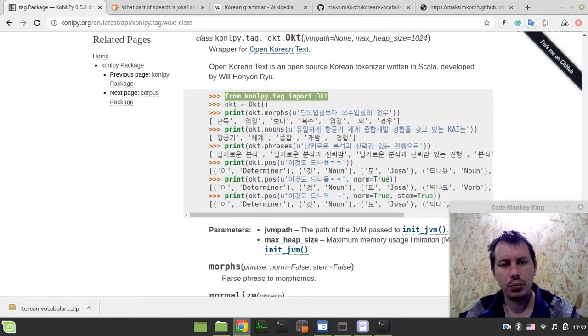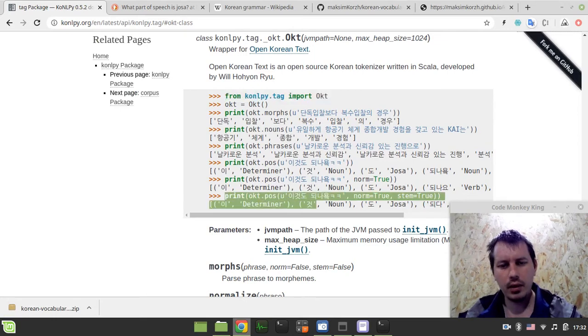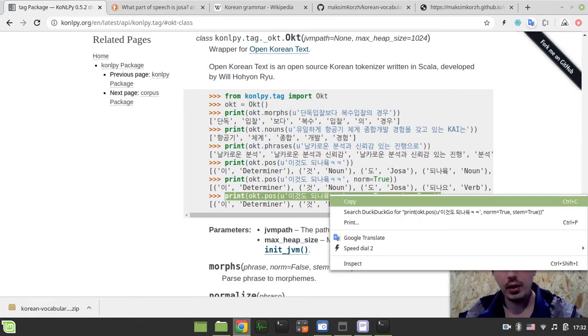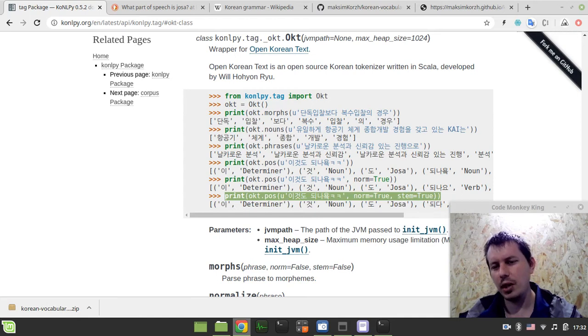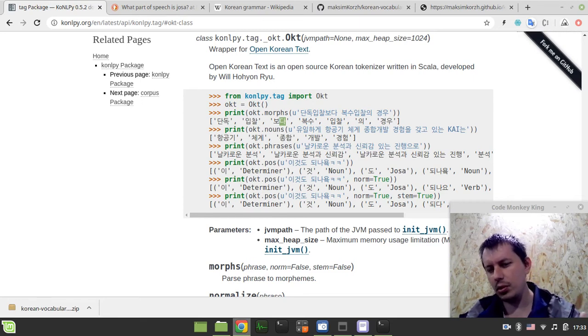Okay, so we'll create an instance, and then I'll use norm true and stem true. Stem true allows us to tokenize the verbs and apparently adjectives as well, because adjectives sometimes are considered to be descriptive verbs in Korean, in their so-called dictionary form ending with da. That's the Korean da. So we end up with this sort of thing. This is just a more general and, I think, better way of doing things, because in that case it would be easier to go potentially for verb conjugations if I'm going to be automating the process, and for translation as well.